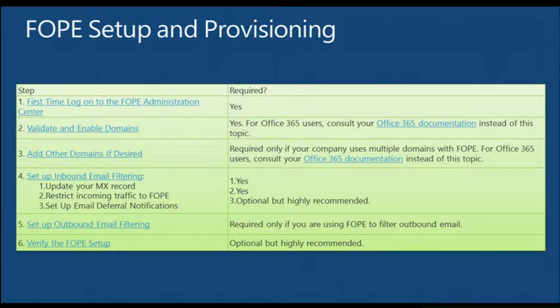Once you've done so and you're happy with the mail flow, then you should restrict the incoming traffic to the servers that FOPI talk to, obviously the FOPI IP addresses, because otherwise a spammer who has already got your IP address could potentially just route mail directly, not via your MX record, but just inject that directly via IP address connection.